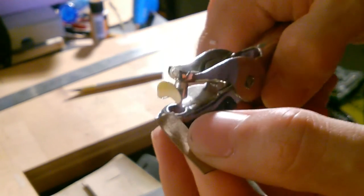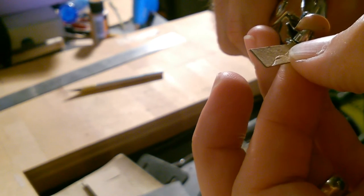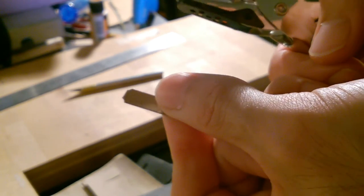Now I'm going to take my hole punch because I want it to have a nice edge or nice corners up at the top. You could measure where you want your edges to be — I'm just going to eyeball it and snip off those corners. Be real careful that you don't take too much, and don't take not enough. I'll just take a little bit more off on this one. I'm doing that on all my edges.